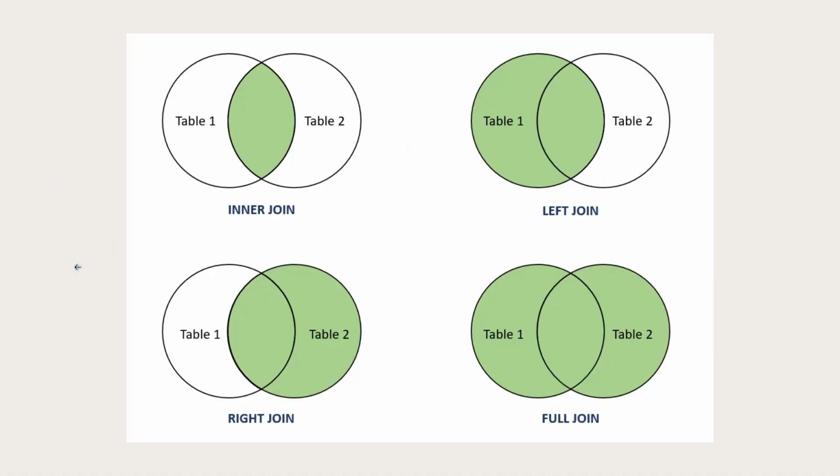If you look at this picture, we have inner join. Inner join will basically give the matching records from both the tables. We have table 1 and we have a table 2. And if we perform inner join, it will basically give the matching rows, meaning the data which are present in both the tables. Let's understand this with an example.